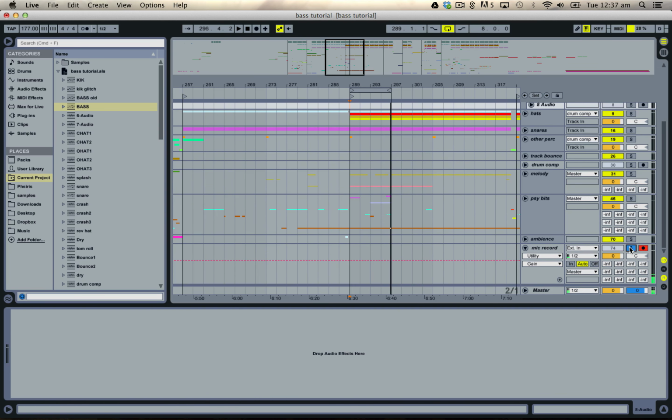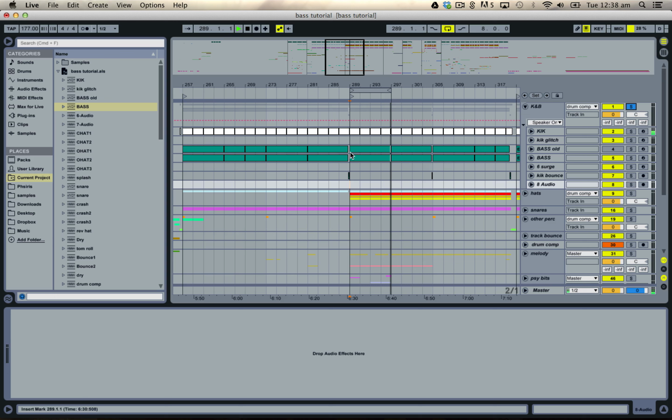And here it is with the kick and bass solo'd. Now, a lot of the time when I write a track, I start by writing what I think is a reasonably good sounding bass line, but then when I get closer to the end of writing the track, I decide that the bass sound I originally had sounds fairly average and I could make a much better one. So I like to do an A-B comparison.